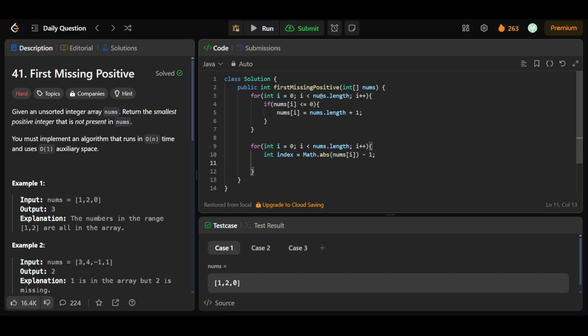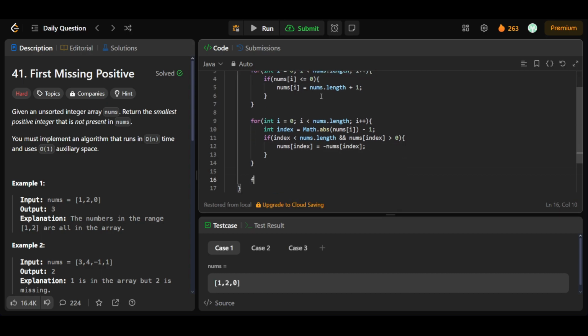Then we check if that index is present in the array, that is, if index is less than nums.length and nums[index] is greater than 0, only in that case we mark it as negative: nums[index] equals negative of nums[index].